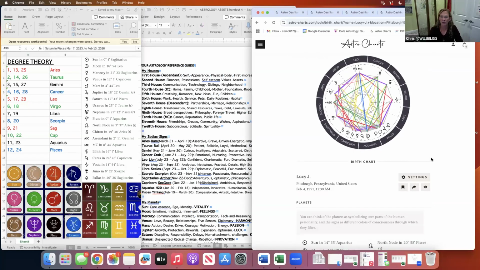We have Lucy's chart up right now, and we are sharing screen, so you should have the view of my chart. I have added our asteroids, and our asteroids are up. Lucy was born with her sun in Aquarius. Wonderful. Your sun is going to be aspecting Pluto. Pluto is at 0 degrees.